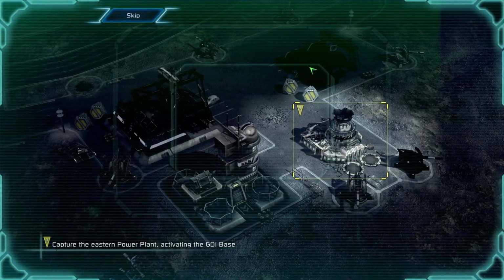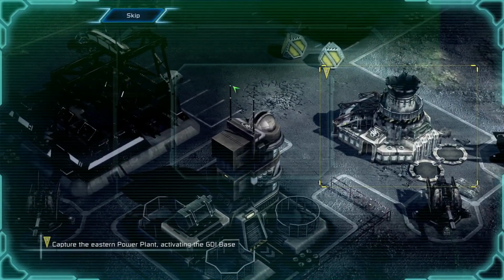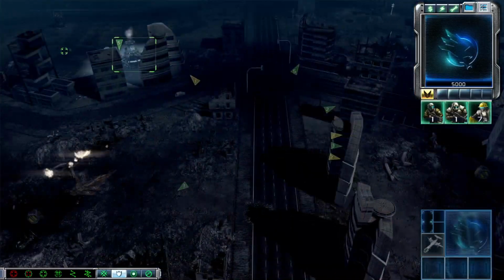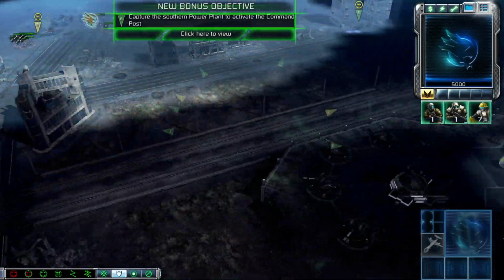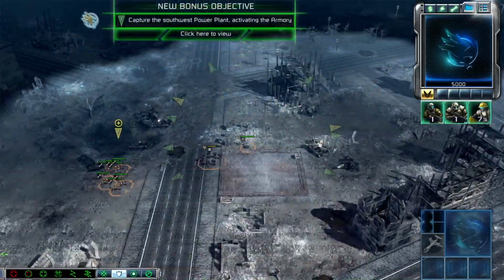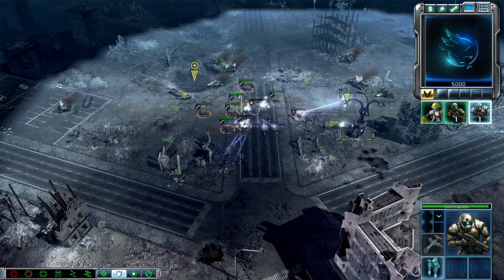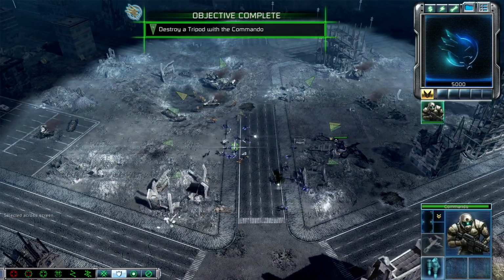Transmission. Capture the Eastern Power Plant to reactivate the abandoned GDI base. This is essential to the mission. Lose all of your engineers, and you will fail. Set them up and I'll knock them down. New bonus objective. Enemy unit sighted. New bonus objective. Well, let's do this thing. Aliens! Look at those things! Objective complete.